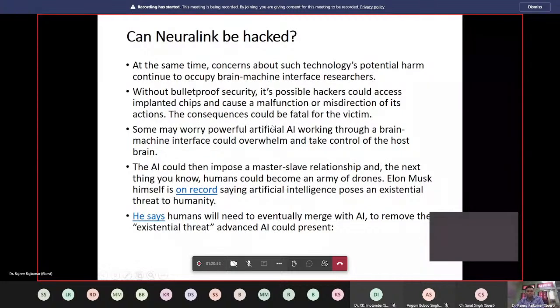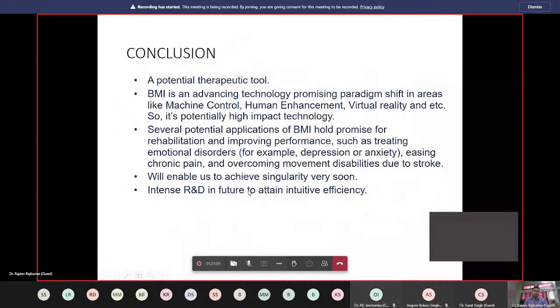Okay, so these are some conclusions. I can say it's a game changer for all human beings in the future, if it becomes a reality. Even the joystick, keyboard, everything will become extinct, and it will be very useful to our humankind. So these are some website references you can refer to for further study, and these are some white papers you can use to read more about this brain-machine interface.